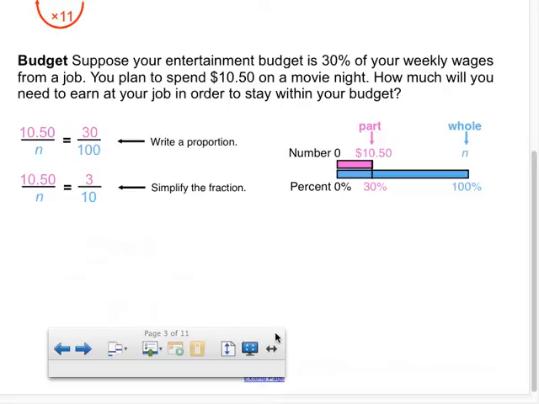Are you done? Well, try to walk me through some of the steps. What's the first thing we need to do? Here's my equation. What's the first thing I got to do? Multiply. What am I multiplying? Yep, 3 times n. We call that the cross product because I'm going from numerator to denominator. So and there's 2 of them. The first cross product is 3 times n. What's 3 times n? 3n. Very good. And then what's the other cross product going to be?